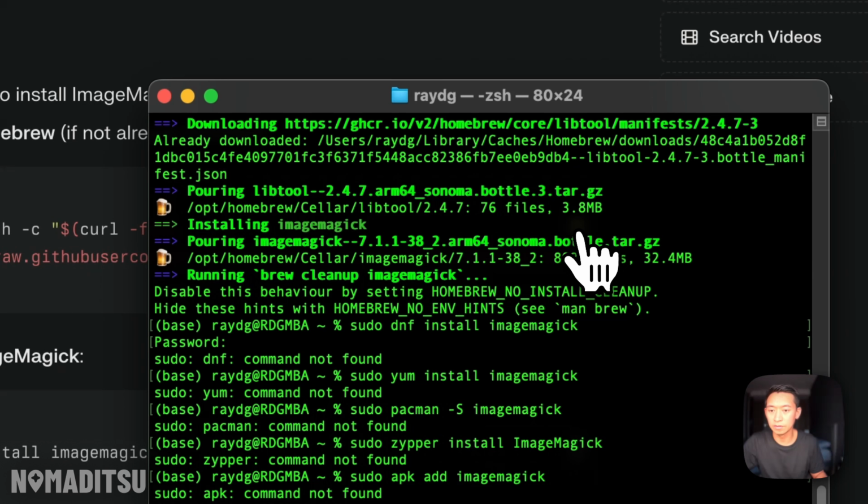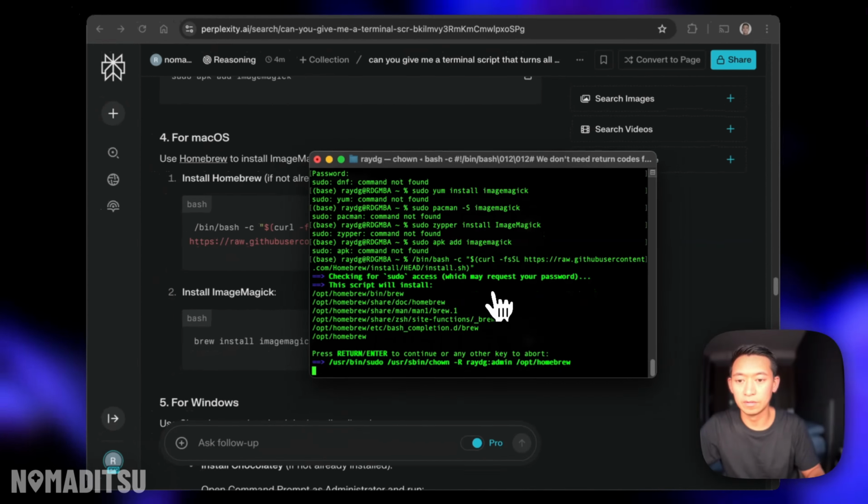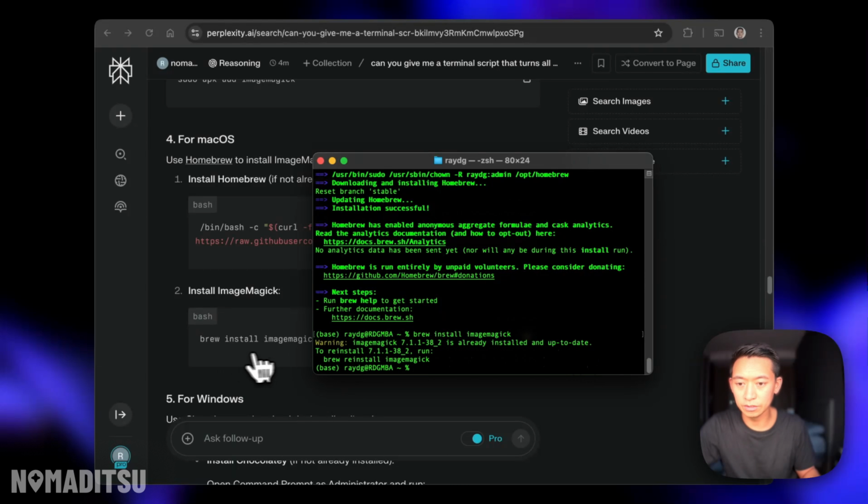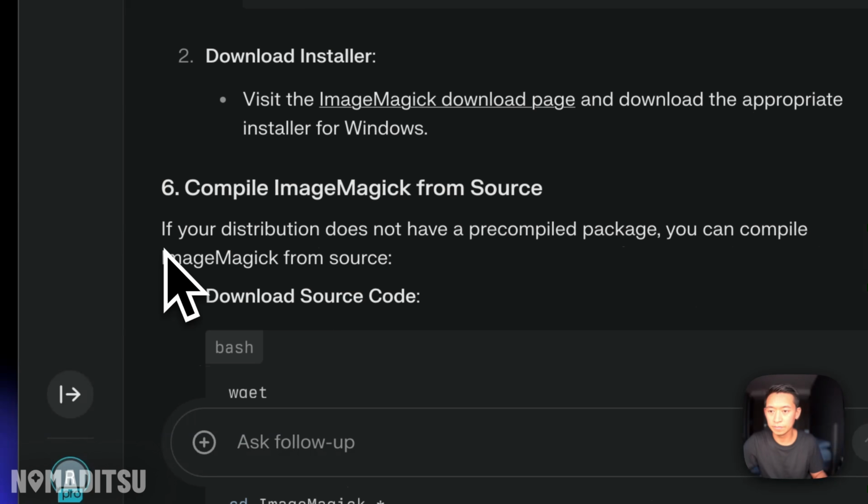There we go. So it's installed, it looks like.